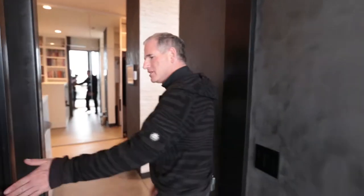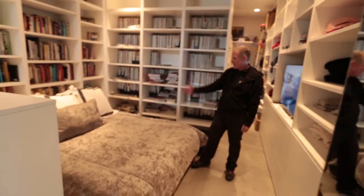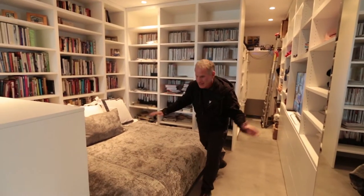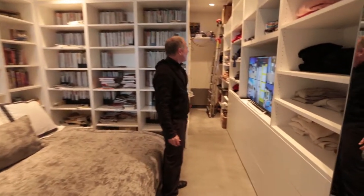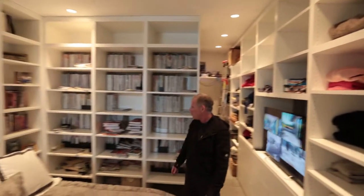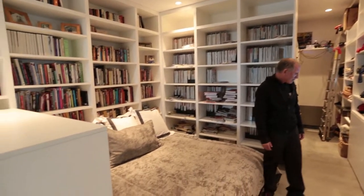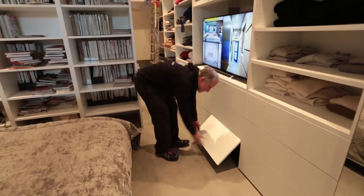Here we go into Laura's hideout, also known as our bedroom-slash-master closet. How many master closets do you know that have a full-size king-size bed? The dogs love it — they hang out in any particular bed. There's a nice big-screen TV here. These are all Laura's cookbooks — she likes to be surrounded by them. When I make a mess, she goes like this and kicks it right underneath. You'll notice there's no mess throughout the house. Lots of mirrors, lots of room.